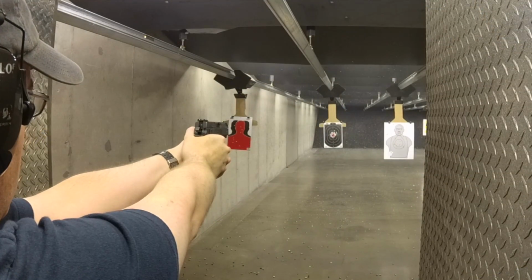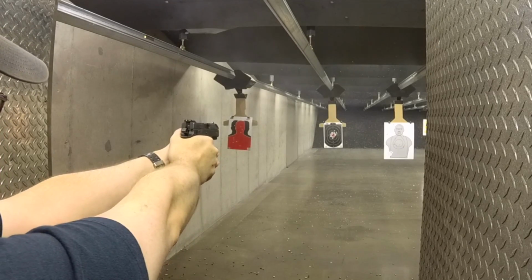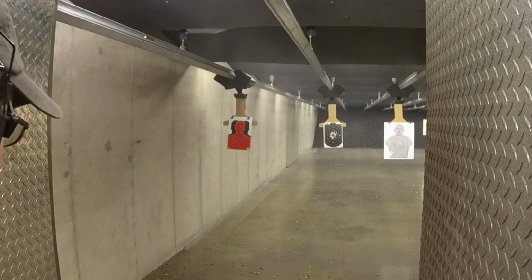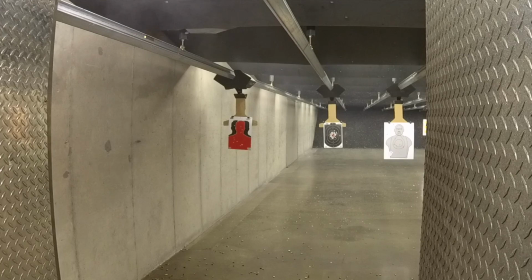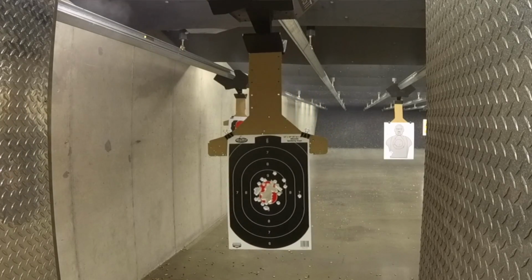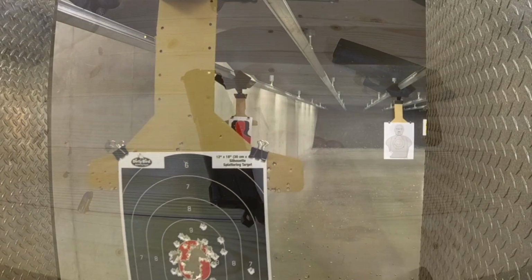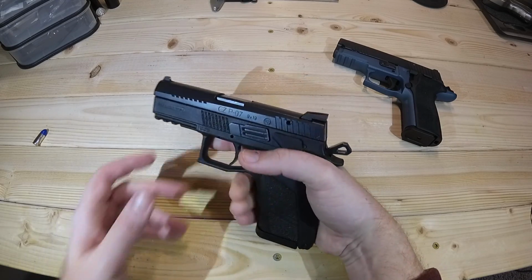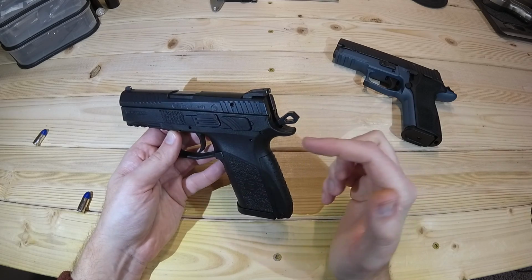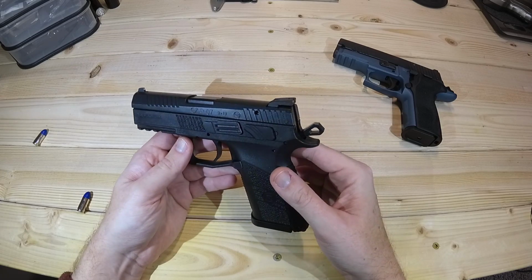But when I sit and think about if I could only have one, for whatever reason, as I not only hold the P-07, but as I shoot the P-07, it just shoots a little bit better for me. I think part of it is probably because it feels a little bit more like a polymer firearm. I know it's not a striker-fired firearm like a Glock or P-10C or something like that, but it's a little bit more reminiscent of that. So in my hand, it feels a little bit more like home, perhaps, than maybe the 229, and it's a little bit lighter, and having that slide in the frame is unusually cool, and I think it's a fantastic function of the firearm right here.